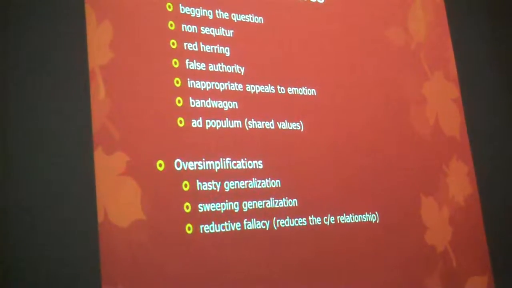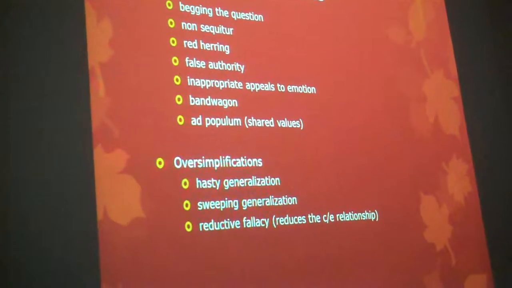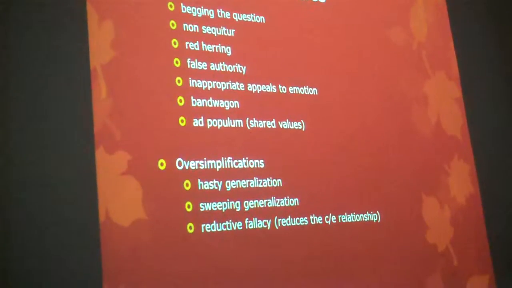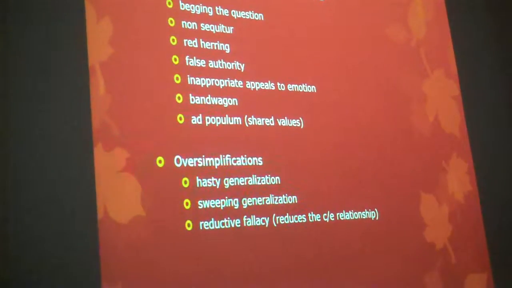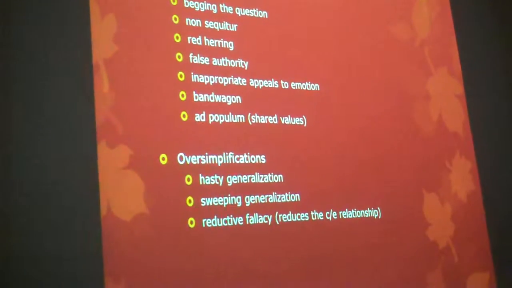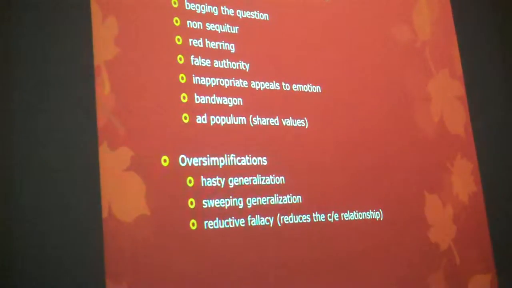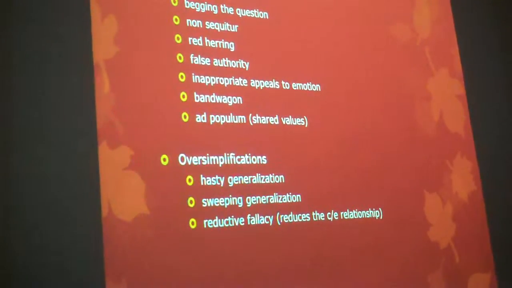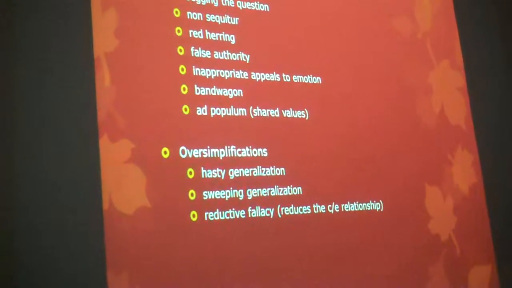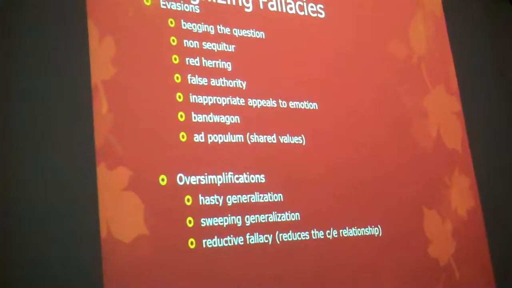There's a reductive fallacy, which is basically faulty causality, but it's more basic than that. What it does is it takes that cause and effect relationship and breaks it down to its simplest form of one cause and one effect, rather than multiple causes to one effect or multiple effects from one cause. So the reductive fallacy oversimplifies an argument that could and should be more complex.